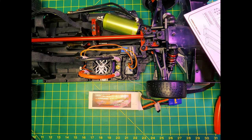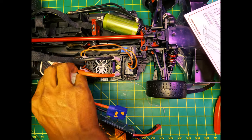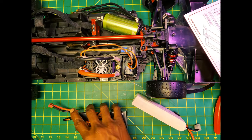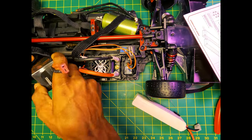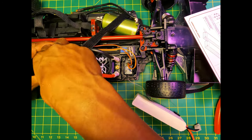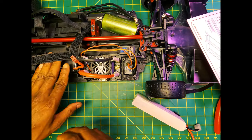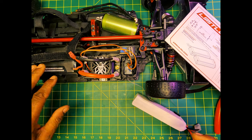In this case, I'm not going to take these trays out. I'm going to just try to work with these trays. See if I adjust that back a little bit, would this still work? No, it's still a tight fit. Would these hard cases work? These hard cases fit, so just keep that in mind. Whatever batteries you're going to run, you want to make sure that they're in the correct dimensions. So next I'll show you how to get these hard cases soldered up, and then we'll go from there.